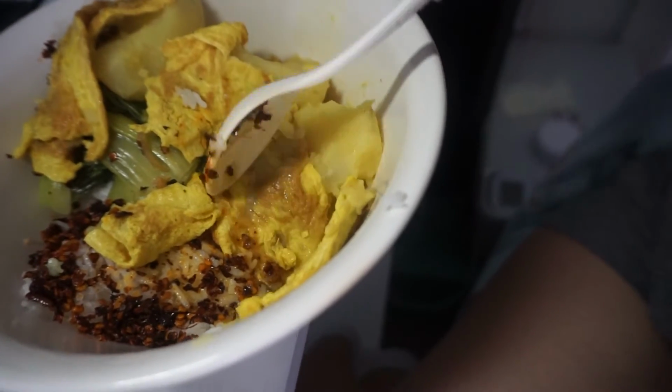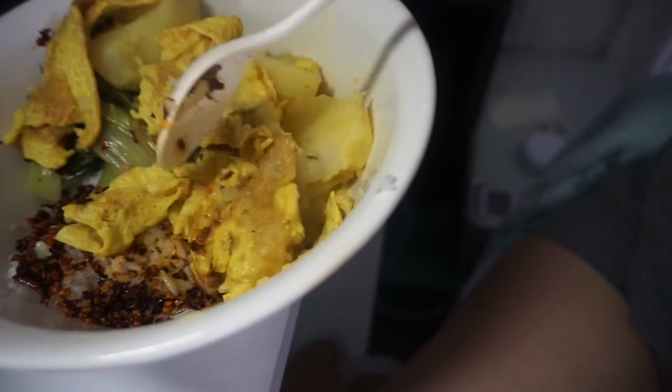And then in addition to that, I had some of these spicy flakes that I just incorporated to give it a little bit more kick, and it also had some bok choy just for more veggie. As a snack, I am eating a beef jerky from my Saratoga trip. Not as oily and heavy as a Slim Jim, so I really like it.